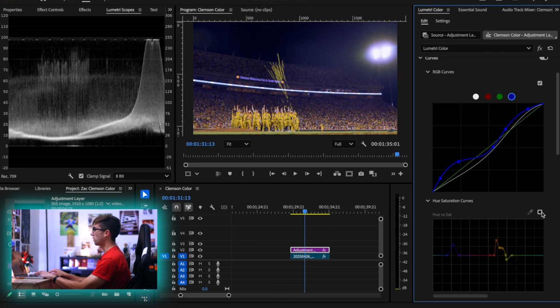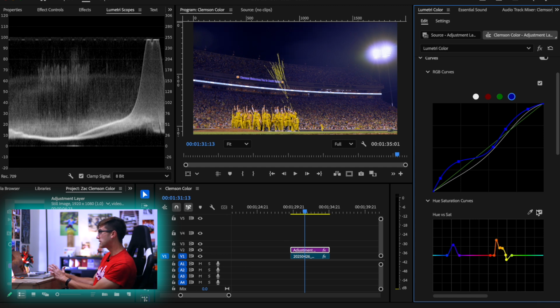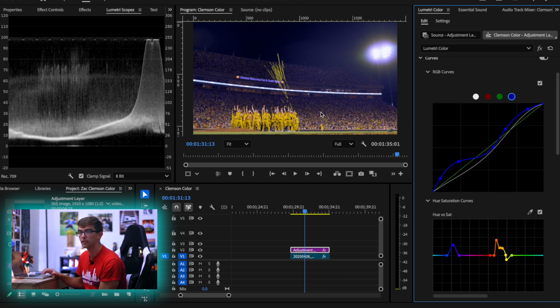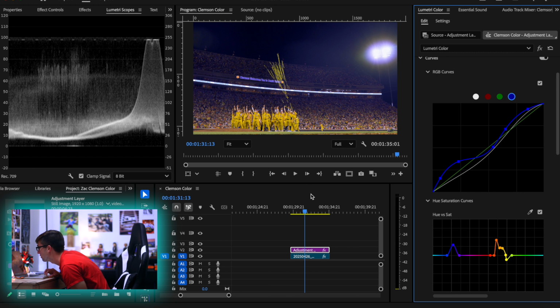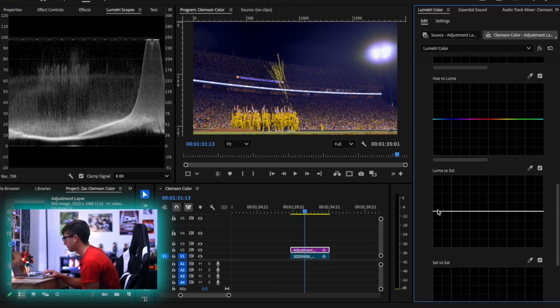And again, this is what our Hue vs Sat Curves are doing. And this is a lot of why I only bring my original saturation to 150, because it's kind of saturated but kind of not saturated, and that way I can decide what actually gets saturated, again because I want to draw my eyes to this. So this is looking pretty good, but there still is more work to be done to it, obviously.